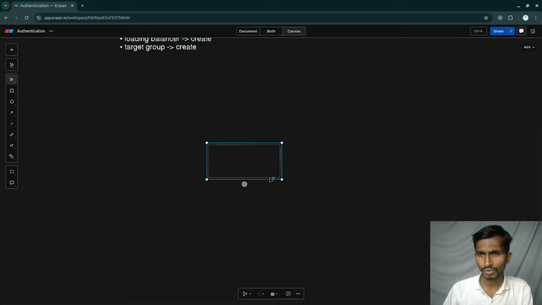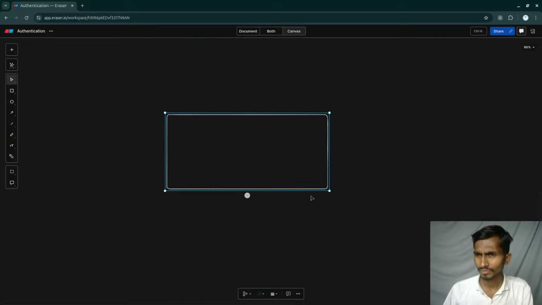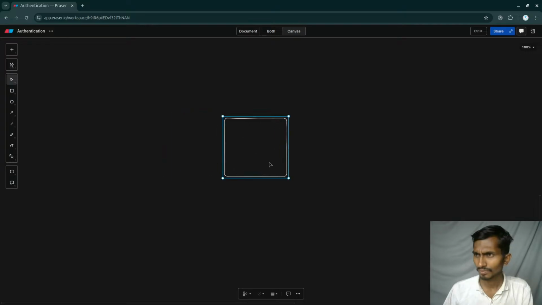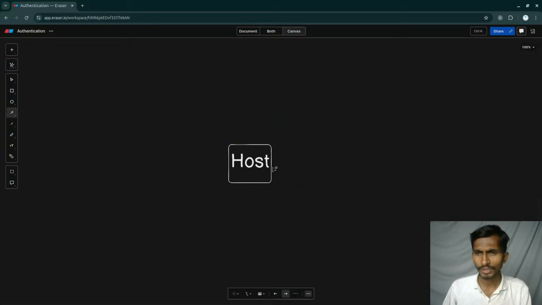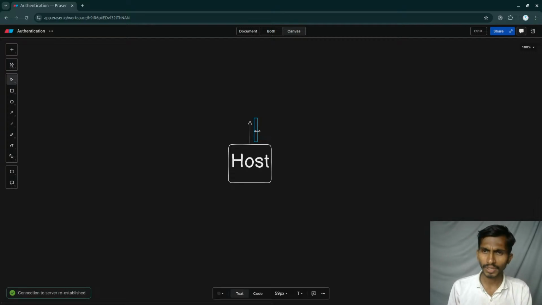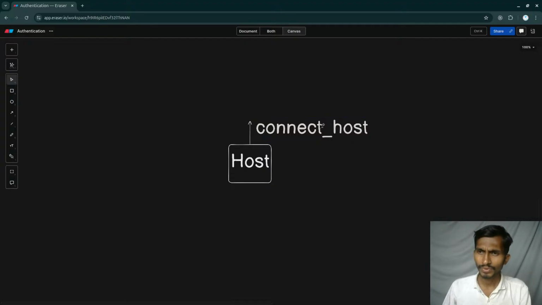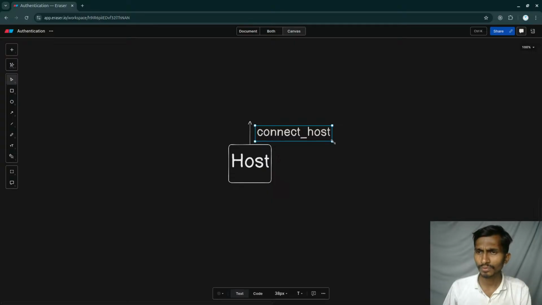We will have our main host first of all. Once there is the main host, first the host will join the meeting, and as soon as the host joins the meeting, I will be sending the host information to the front end. So there is going to be an event called host connect or connect host. This event will be emitted to the front end, and as soon as it is emitted, the host information is going to be saved on the front end side. So this is something that happens for the first time.